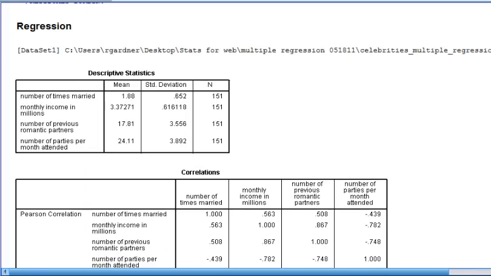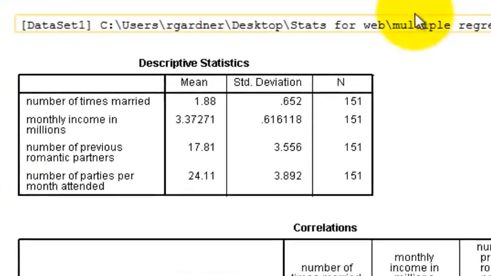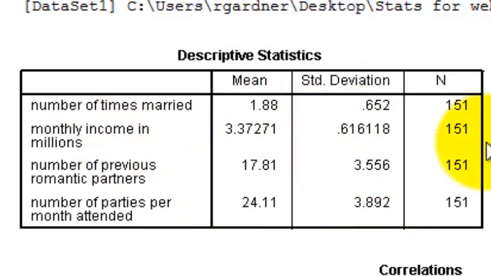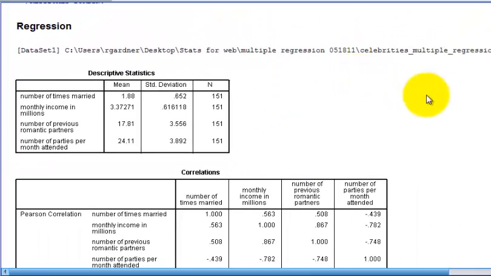All right, now it's time to interpret our simultaneous multiple regression. First box, descriptive statistics, gives us the means of each variable, standard deviation, the number in each variable. So we started with 156 and we ended up with 151. We threw a couple of them out because they were identified as outliers by the Mahalanobis test. And then there were a couple with missing data, so they just deleted those listwise. But we still have a big sample size.